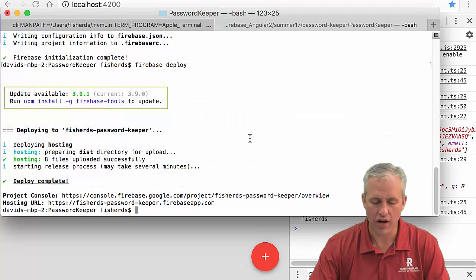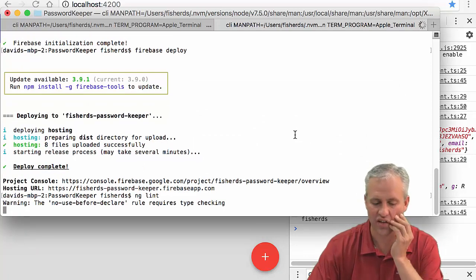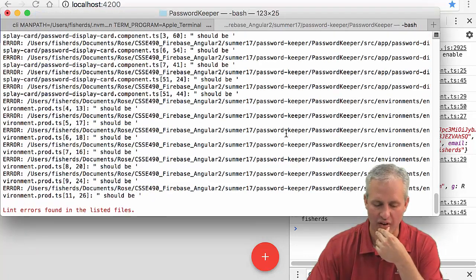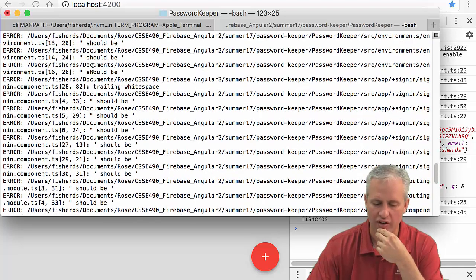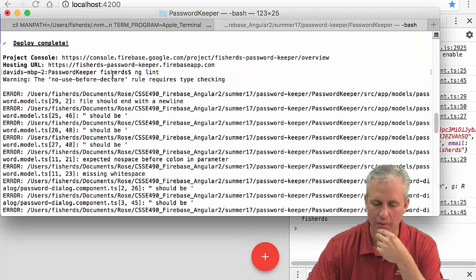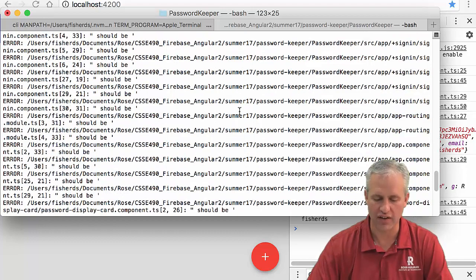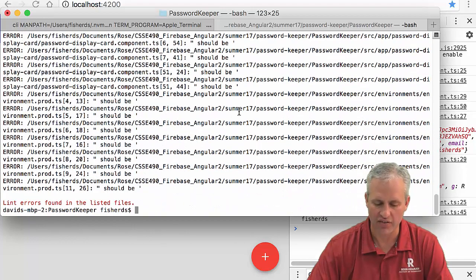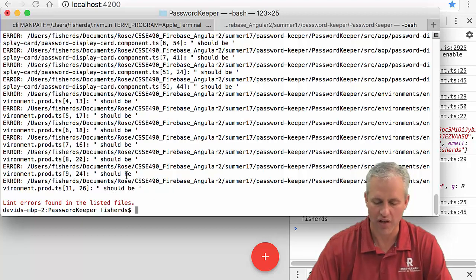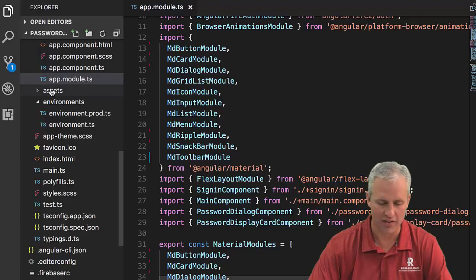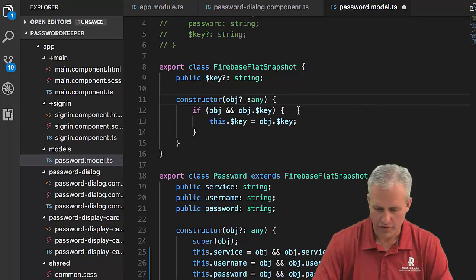The other thing you could do, if you wanted to, is you could do an ng-lint. I'm kind of afraid to do an ng-lint because it probably found plenty of things, right? So it looks like there is a whole bunch of double quotes that should be single quotes. And so, really a good programmer would go through and make sure that all their linting things are fine. And so I guess I'll go through and do it. But you should get in the habit of going through and doing this as well. I won't bother to make you watch me do it in the video though, because it's going to be boring. All right, I think I'm almost there.